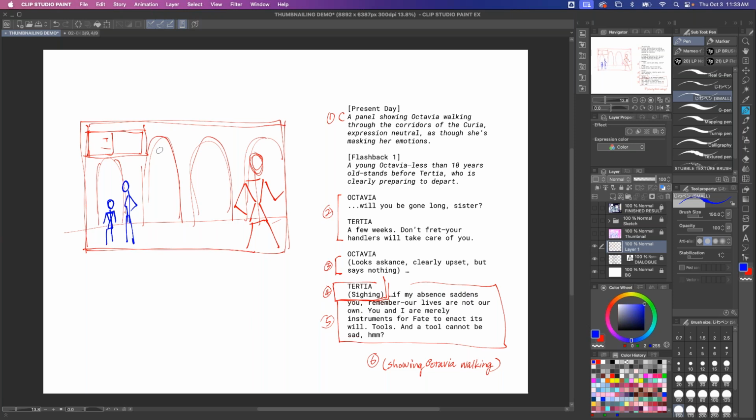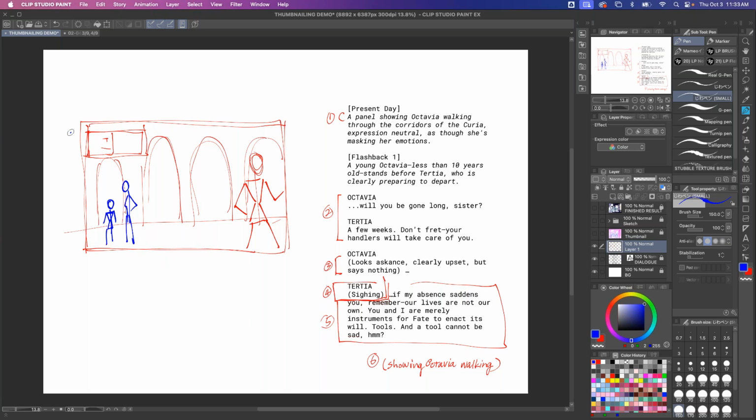And you'll notice I'm not trying to put any details in. I'm just trying to determine what the composition of this is going to be. The point of thumbnailing is not necessarily to add in any detail, but to just establish where everything goes.